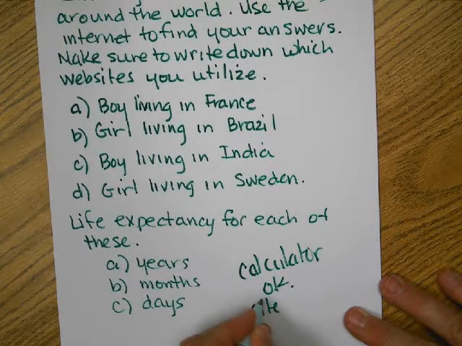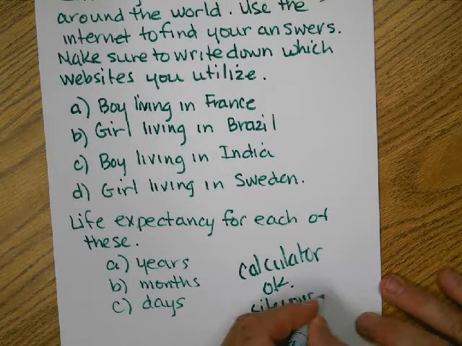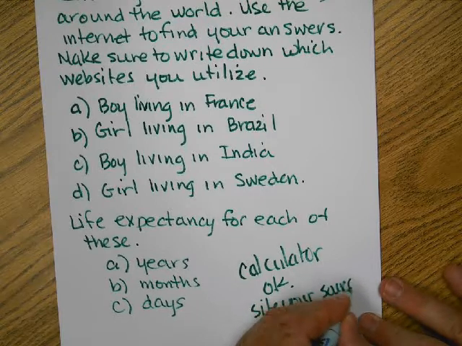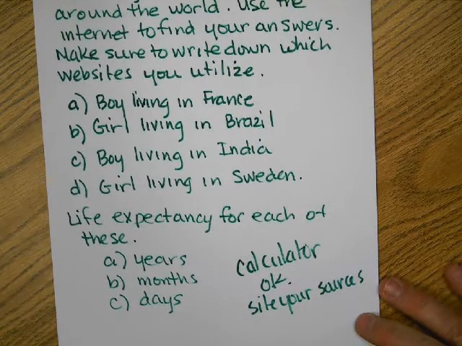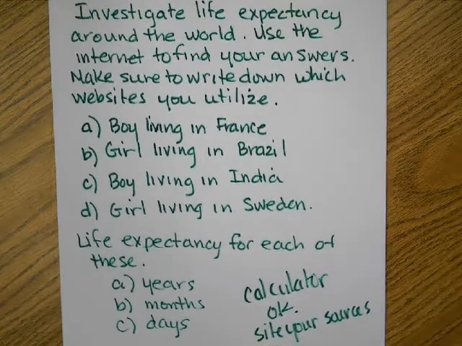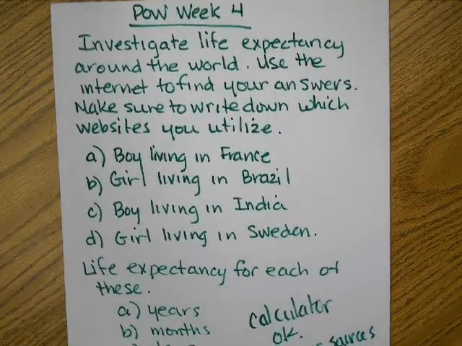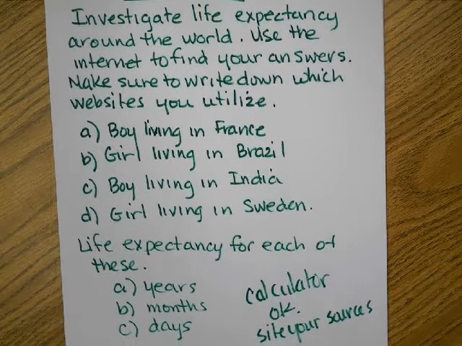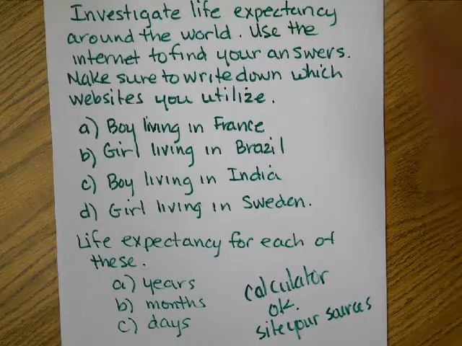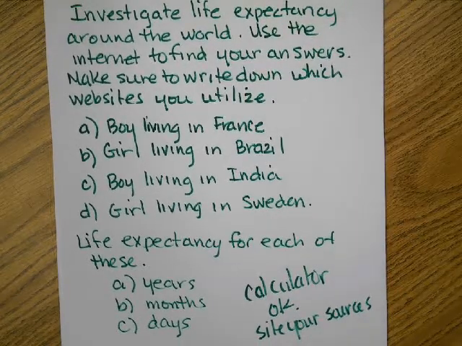Cite your sources. If you use the internet, cite, write down, that means your sources, where you find the answer. Alright, see if I can zoom out and get this all at once. POW week 4. There it is, okay? Good luck. It's due Friday. Remember, short week, so you have to look at it tonight.